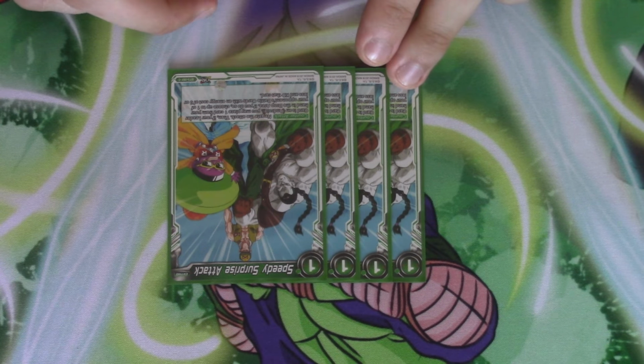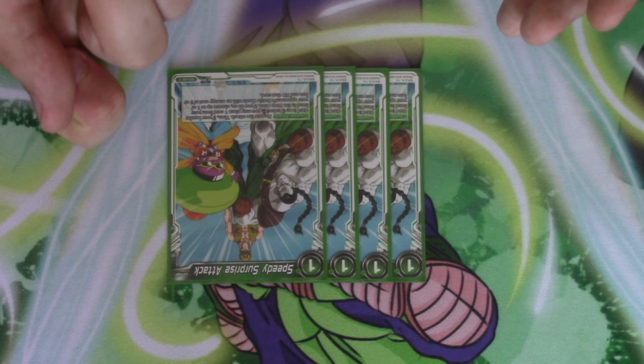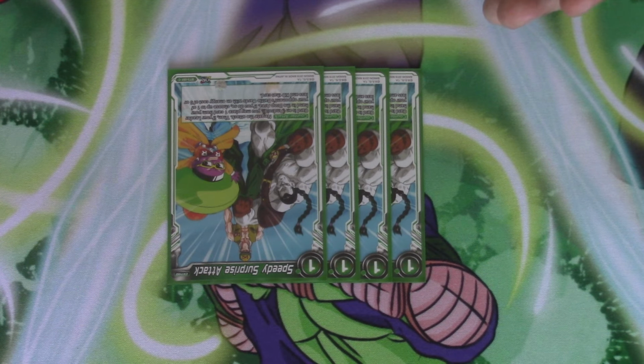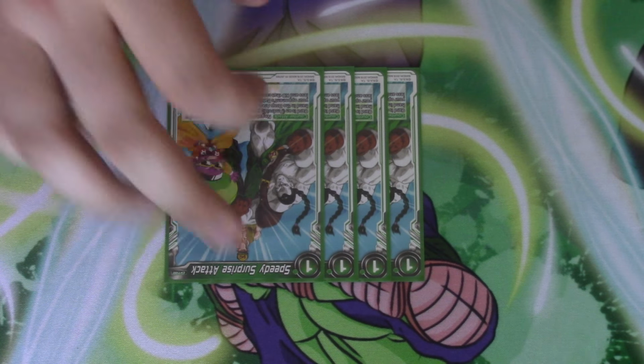So, it negates the attack, primary reason to run it, and my ability afterwards is just useful. If they've got some small stuff that you want to get rid of, maybe they've got a Kaba, or you know it's an evolution target, it's just like, yeah, no, get rid of that. So it's a nice option to have. It does play more into the other Android decks, but it's still useful.